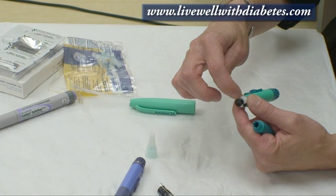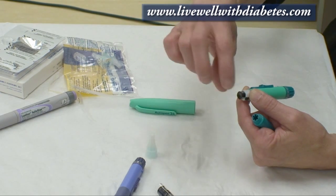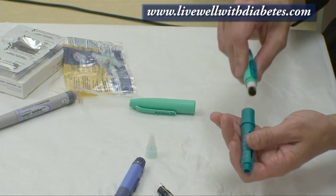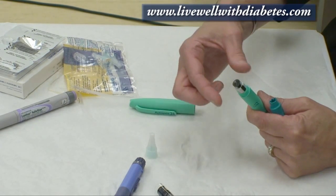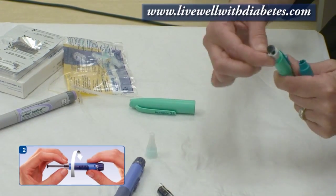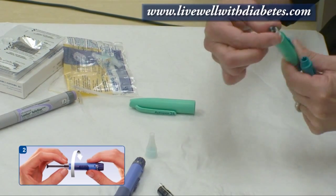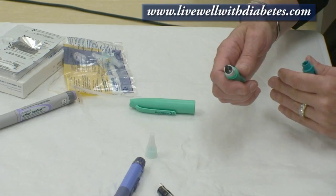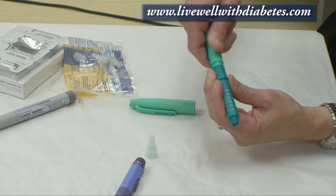As you use the insulin, the plunger — also called the piston — gets pushed longer and longer. So when you go to put a brand new tube in, they won't fit together. You have to retract the piston: hold on to the outside end and turn it to make it go shorter until it's flush. When it's flush, it's fully retracted. Then you can take a brand new tube, put it in, and it'll fit together again.